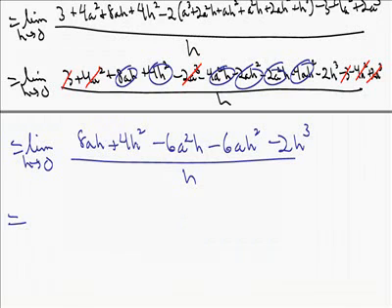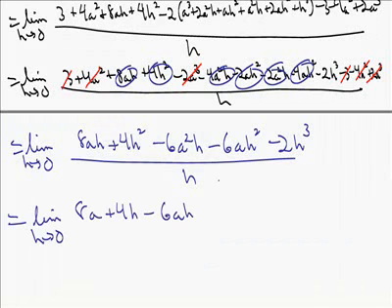And so now dividing each of these individual terms in the numerator by h, we have the limit as h approaches 0 of 8a plus 4h minus 6ah minus 6, this one is just 6a squared, no h there, 6a squared minus 6ah minus 2h squared. And again, we divided every term by h, so we don't have an h in our denominator anymore. And now this function that we have left, which is equivalent to the original function, has the same limit as h approaches 0.